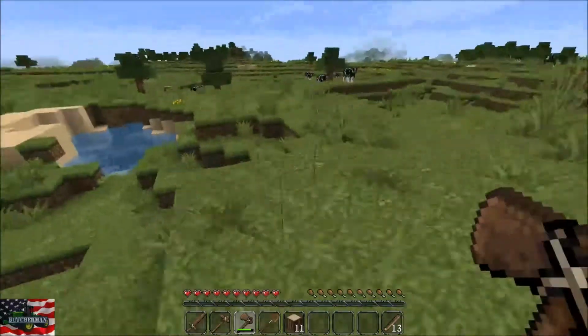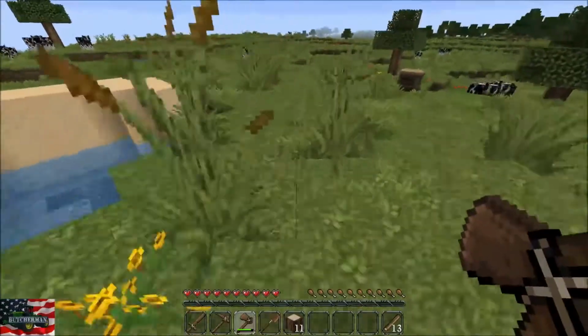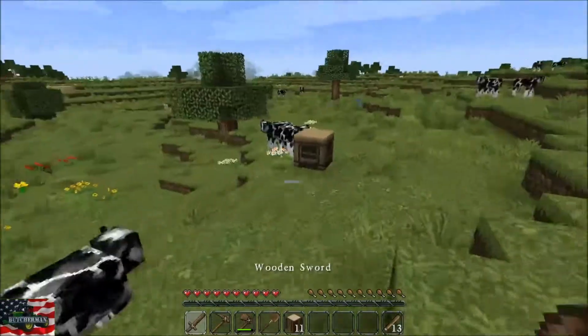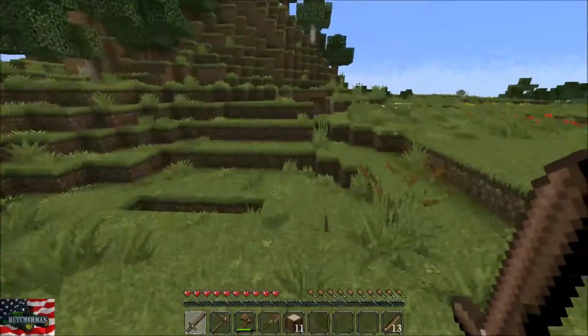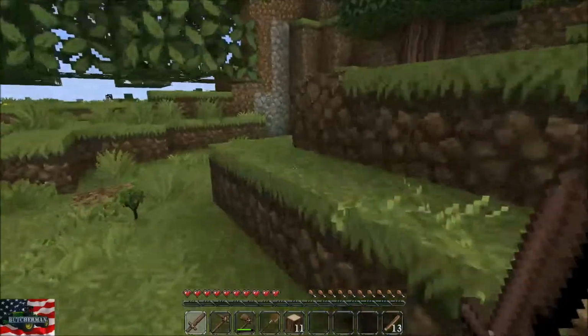I haven't really played with this texture pack much. I got it, but then I'm just like, eh, I don't know, because some of the things look so much different that it's kind of hard to tell. I guess we could go ahead and try to get a furnace going. There's some wood and some cow meat. We'll go butcher a couple of cows right quick.